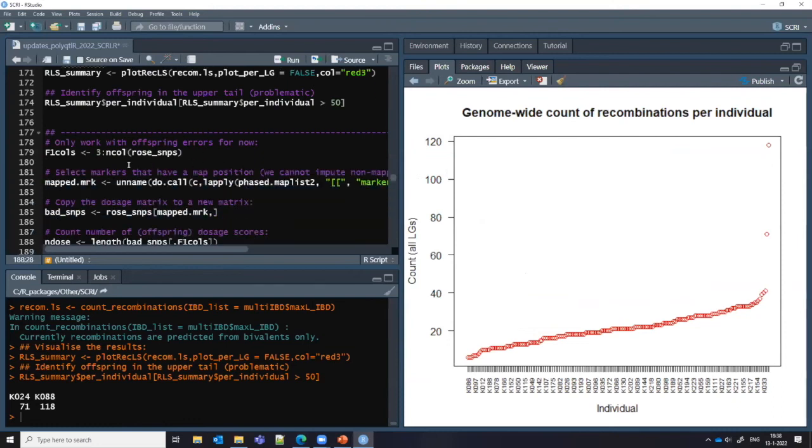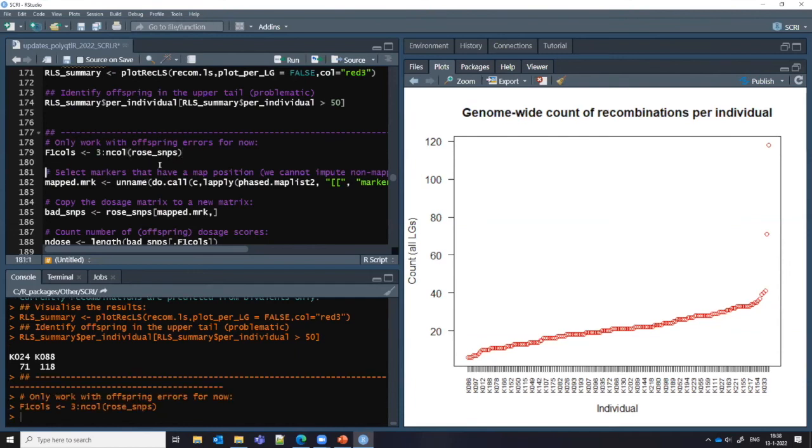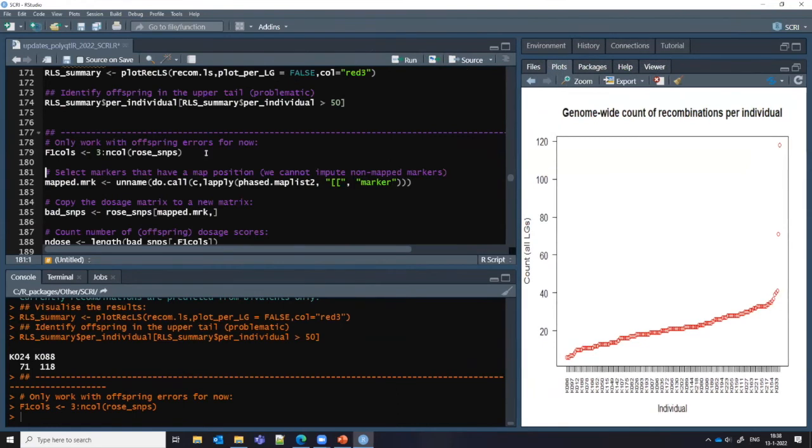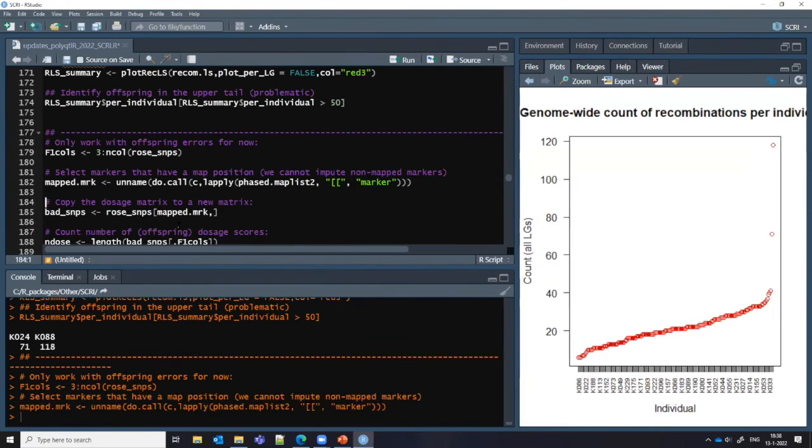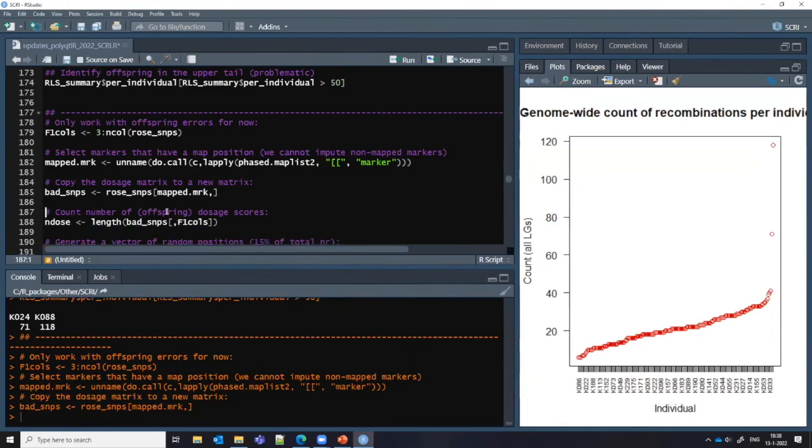So let's test how well this works. There's a function called impute dosages. So first of all, there's a couple of lines of code here for how you add errors to the data. As you saw, we don't have many errors in this data set. On average, there's about 1% errors predicted. So it's not a very problematic data set, but let's make problems. Let's add noise, let's add errors to this data.